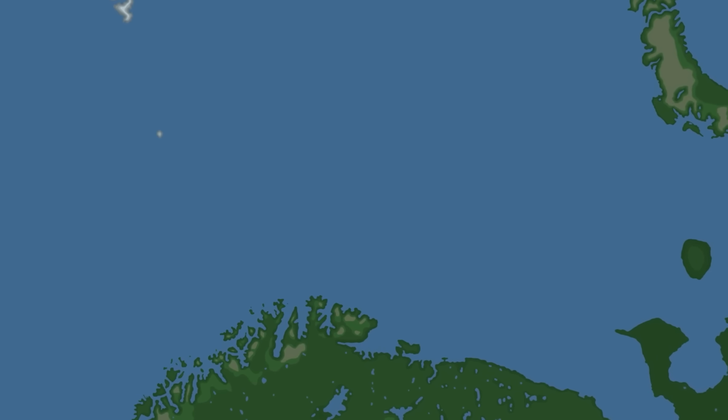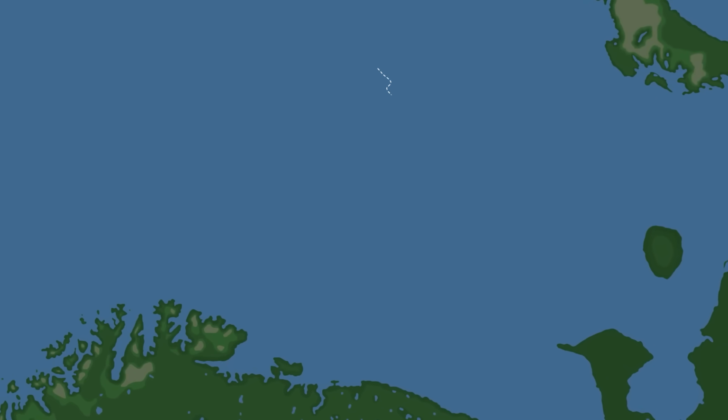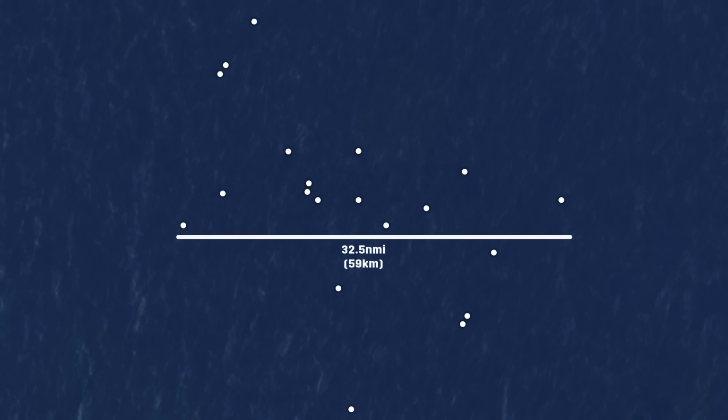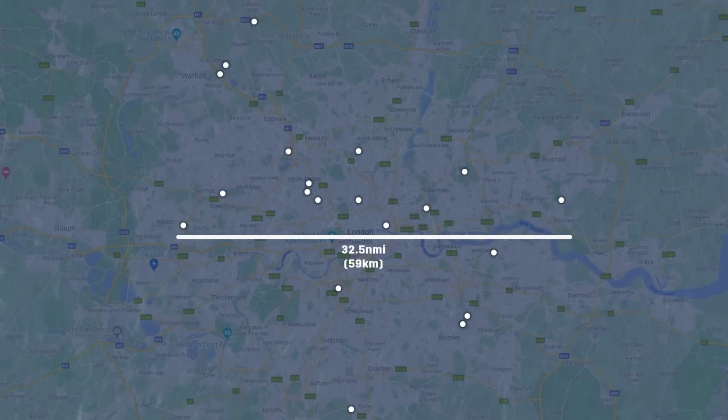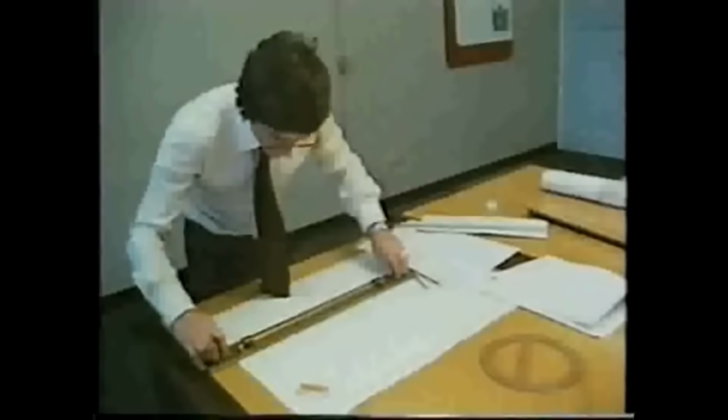On the face of it, this was no easy task. Edinburgh had made dozens of course changes in the 2 days before she sank, and in the chaos of battle her own plotted positions were likely to be inaccurate. In fact, reports from multiple ships had given Edinburgh's location at different positions scattered across an area the size of Greater London. Substantial work would have to be done to work out which of these sightings would be most accurate.